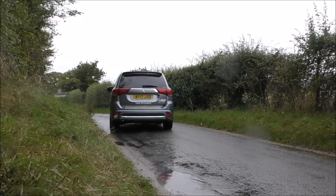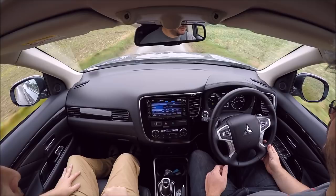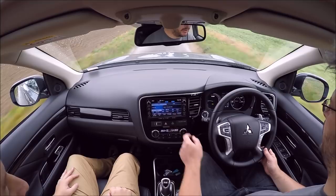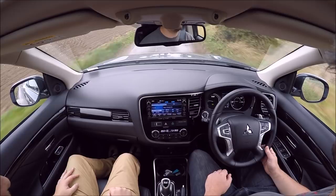So what's it like with this powery, thrusty needle thing? Well, if you use anything more than about a third of the throttle, it comes out of eco mode and into power mode, which presumably means you're wasting power. However, we do have this eco button, which instantly reduces how much the throttle does, so you can use more throttle and still keep it in the green bit. Oh, okay. Or eco mode.